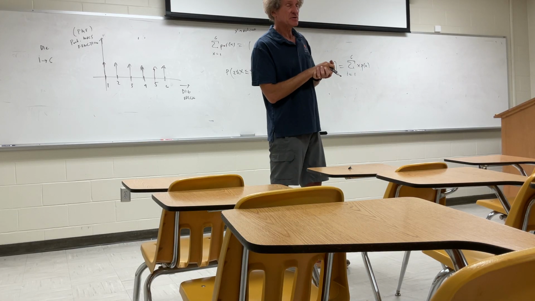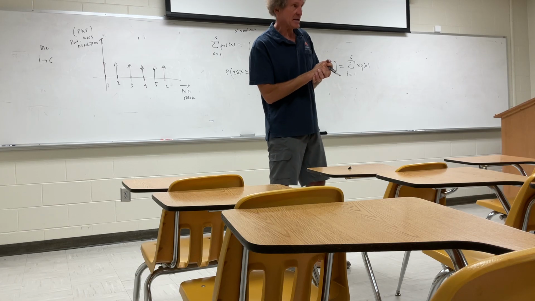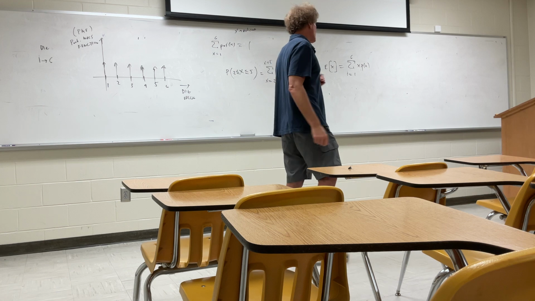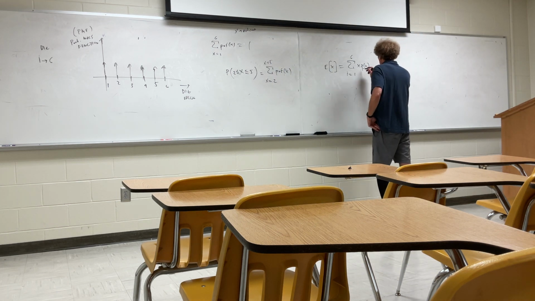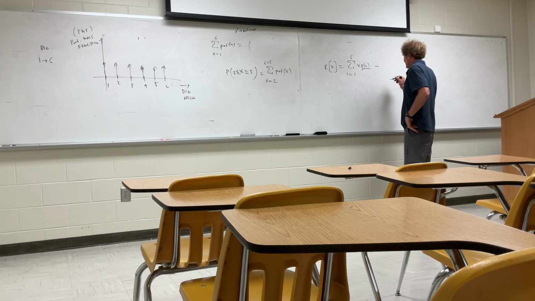Does it have to be an integer? No, not necessarily, it could even be an impossible value. But this would be the expected value if you're rolling a die over and over again, you with me? What is that going to be? Now think about it. Would you all agree that P of X is 1/6 for every single one of those? The probability of rolling any value is 1/6, right? We can take that out front.